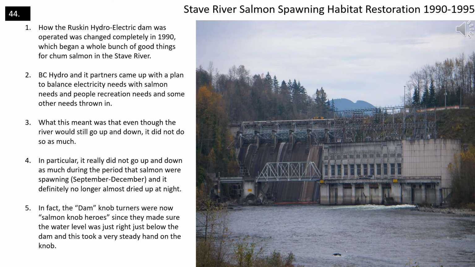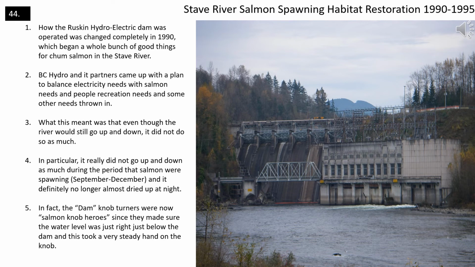So as we discussed in the previous slide, around 1990, a whole bunch of things changed for chum salmon. And it was effectively the conflict of high water, low water between BC Hydro and other users of the river, regulators, came to a point where BC Hydro decided it was to their interest to begin a process to negotiate how to run the hydroelectric dam that balanced the needs of salmon, recreation, other things that people valued, and electrical generation. So this was a very positive thing starting around 1990.